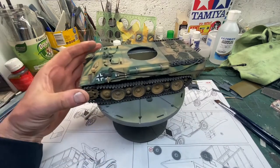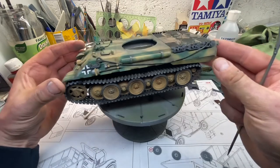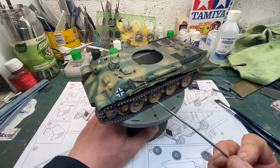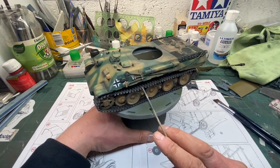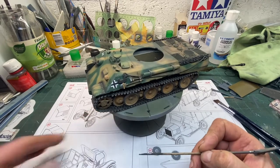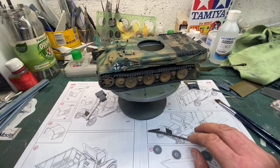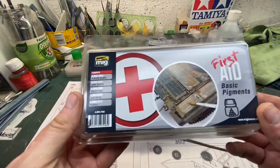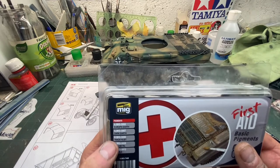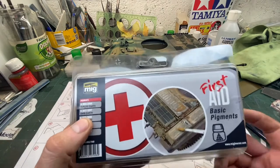You actually physically need to pick it up like what I've just done there and have a good look. The tracks were painted in dark iron with a steel dry brushed over them. I used this set of pigments on it. I used the rubble, gun metal and the track rust in them. Great wee set.